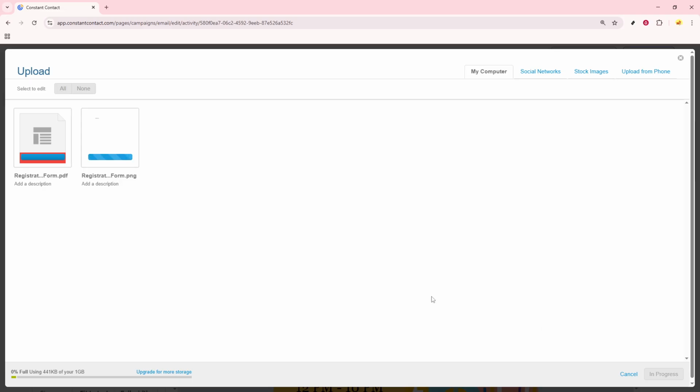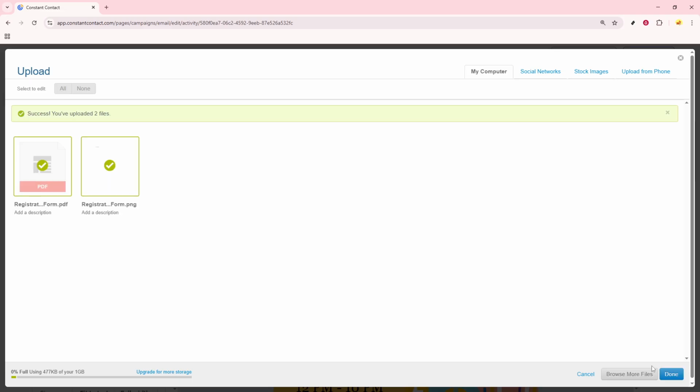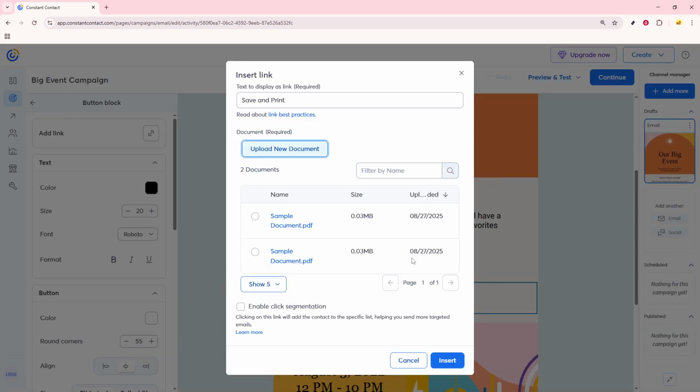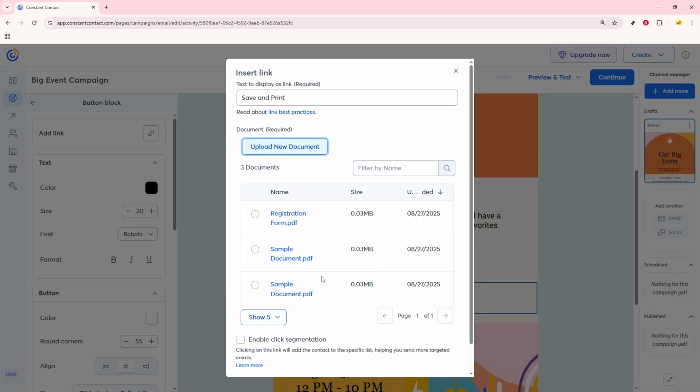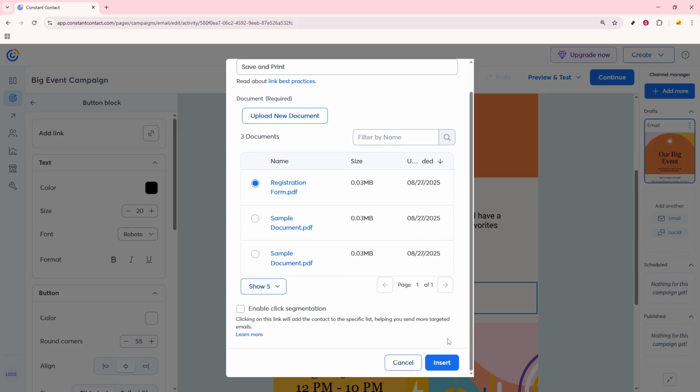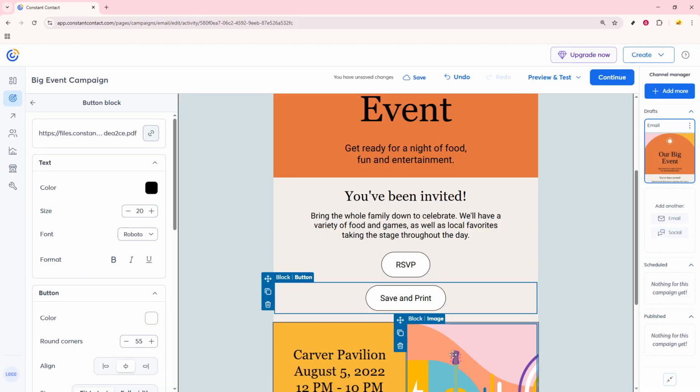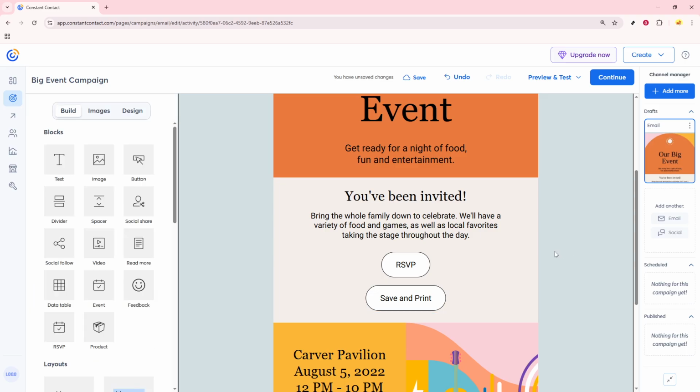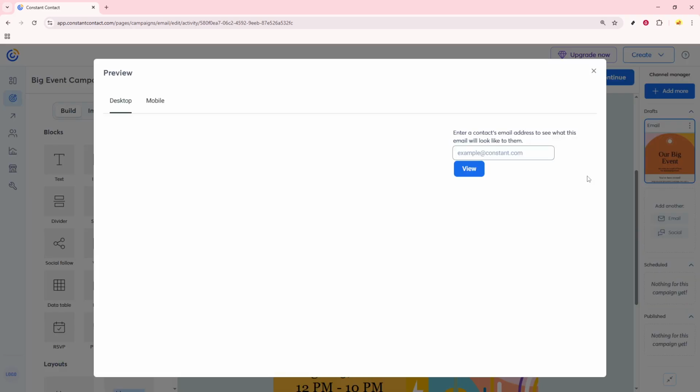Now, you'll see an option labeled Upload New Document. Click this to upload your desired PDF from your computer. As you navigate through this process, ensure you have your PDF file ready to go, stored somewhere easily accessible on your computer. Once you select Upload New Document, you'll be prompted by your file manager to choose the correct file. Navigate to your PDF, select it, and it will begin the uploading process.